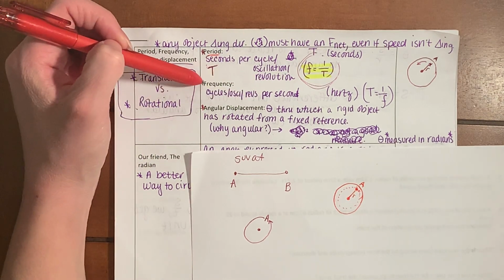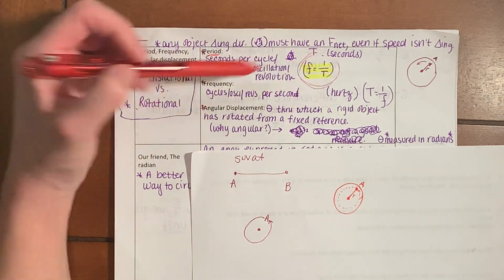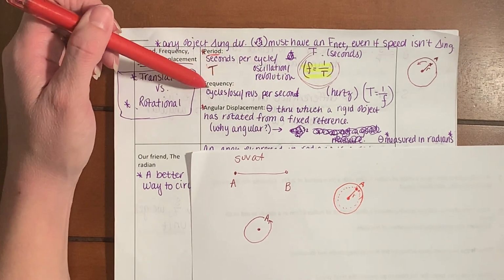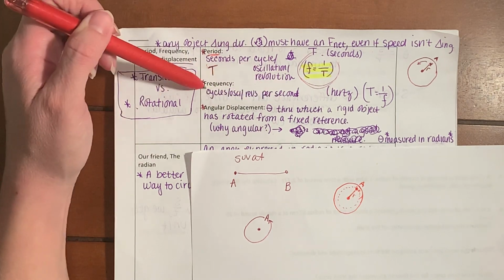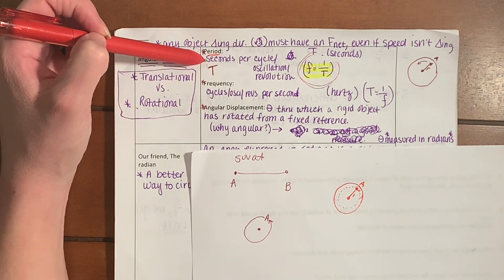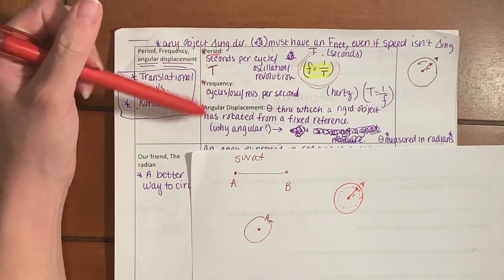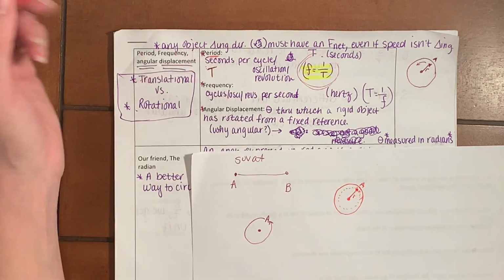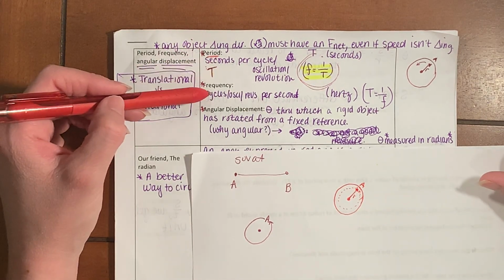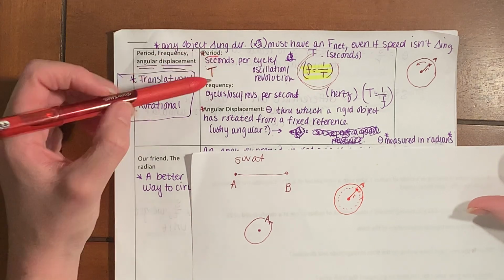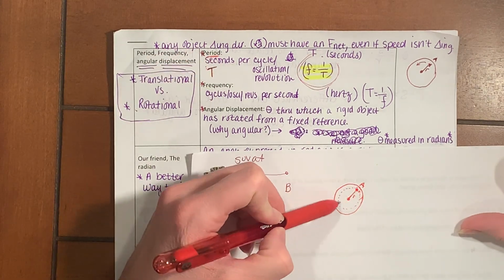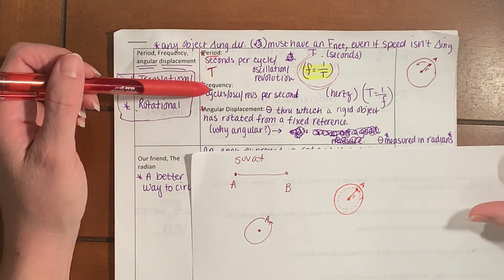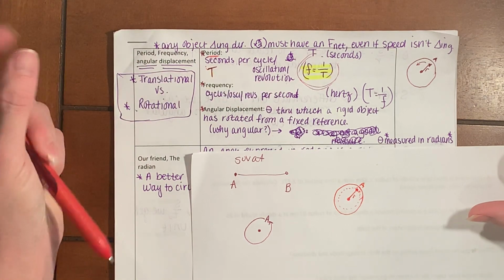Now, if we look at frequency as the inverse of time, you get a weird unit that comes along with that. Cycles per second, in other words, how far did he get around in that 1 second? In this particular case, if his period was 1, then his frequency would also be 1, because it would take 1 cycle per second and also 1 second per cycle. But if, for example, the period was 2, in other words, it takes 2 seconds to go around one time, then the frequency would be 0.5. So you would get half a cycle for every one of those seconds.